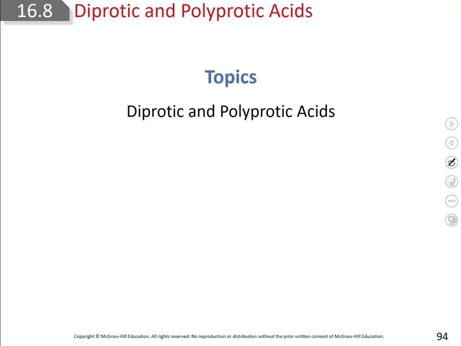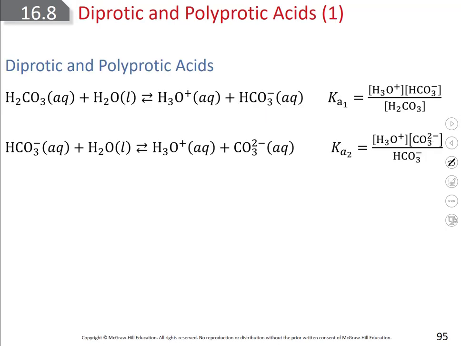Then we talked about going between the Kas and Kbs, the conjugate acid-bases. We're going to use that in a little bit, but first we're going to talk about what to do if there is more than one hydrogen ion present on the acid. So we talked about this very briefly back in chapter 4 about polyprotic acids. All of the weak acids we've been dealing with up to this point were monoprotic, meaning they had just one acidic hydrogen available to be donated in the reaction.